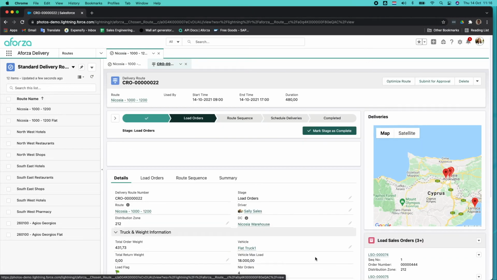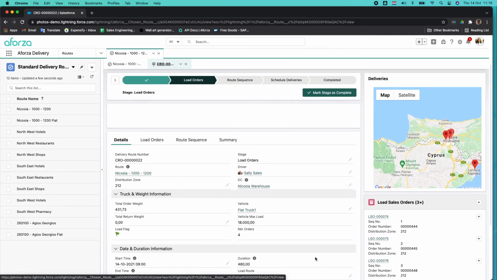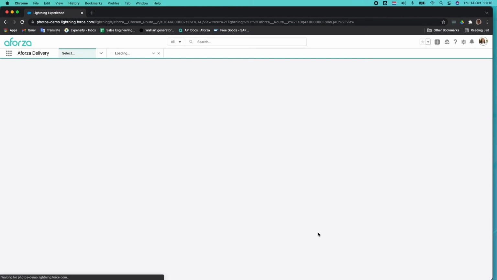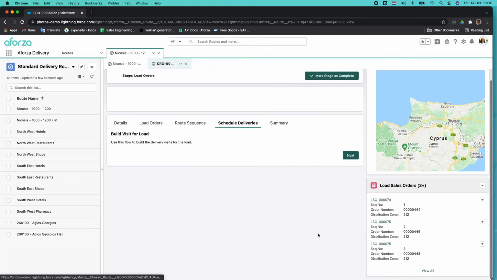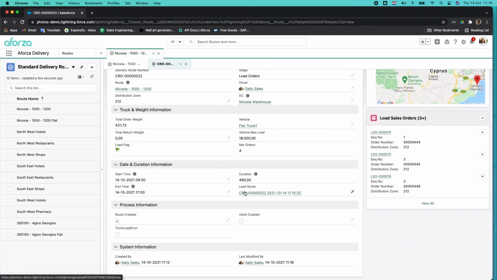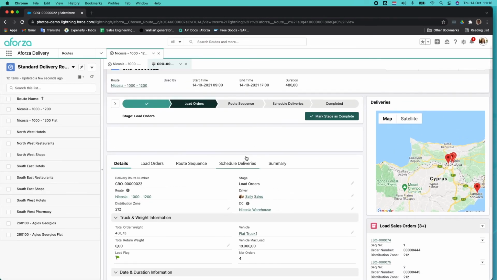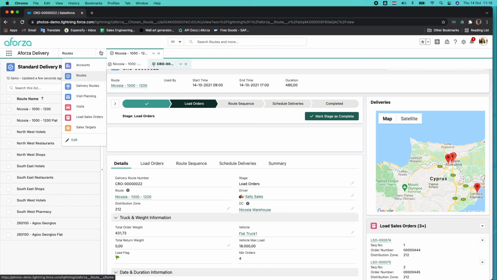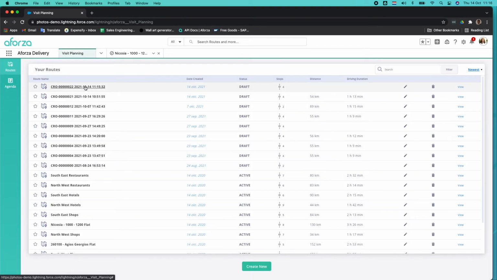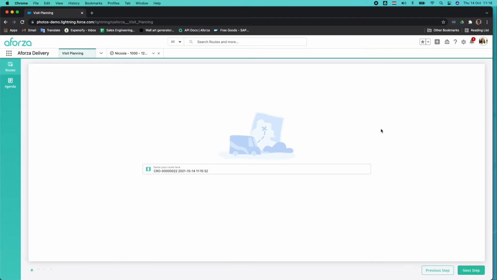So we have an association of the information. If I quickly refresh my screen, I'll quickly go back to details. So the route is created, it's linked here, and we can move to the next step. Or before I do that, I can also go into our visit planning capabilities, where I can find my route that I've just created, that I can review or even manually adjust if that's needed.